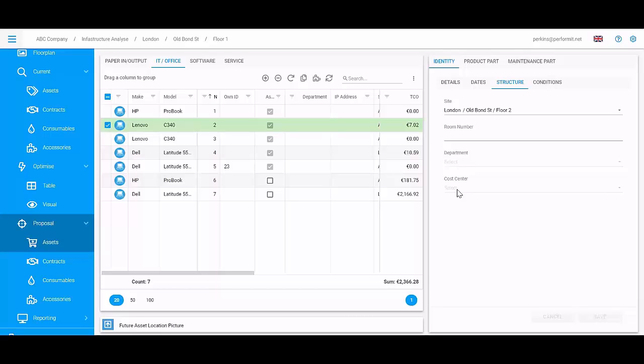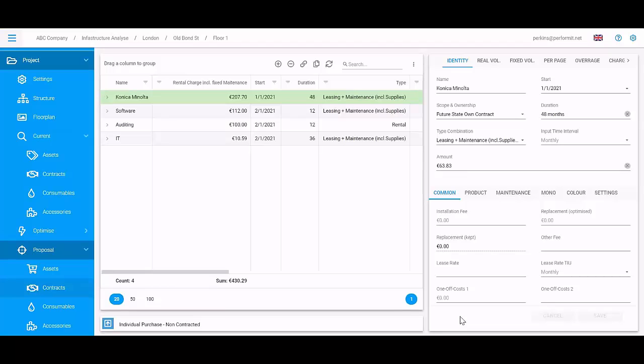Let's move on to contracts. The proposal contract is similar to the current state, but the options on calculating a contract are much more advanced.